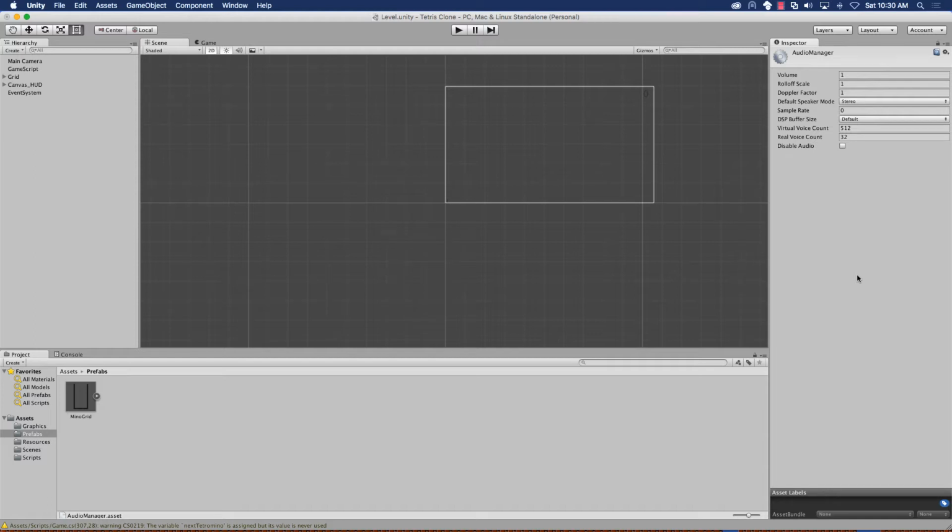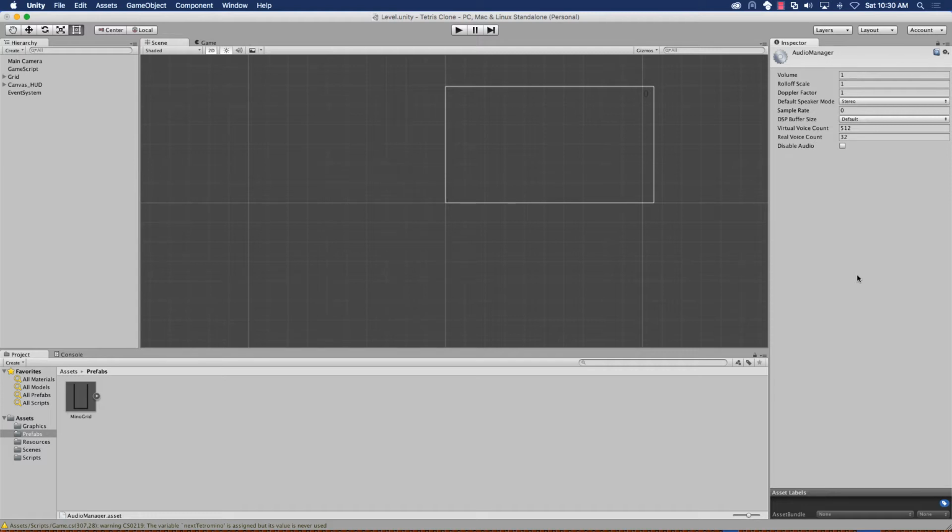In this tutorial we're going to cover audio. So we're going to be adding a background sound to play on a loop through our game. And we're also going to be adding some sound effects. Basically those are going to be used for when our pieces are moving and landing and doing all kinds of other things. Right? So we've got that.